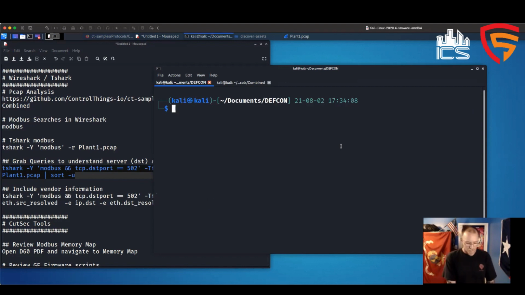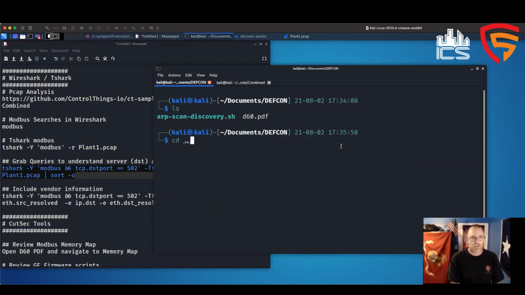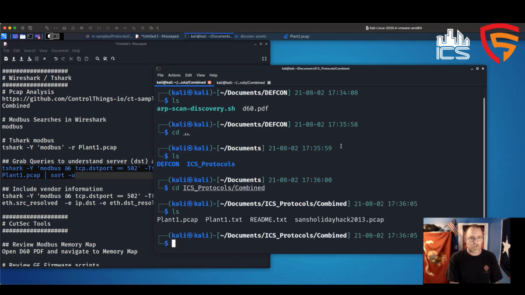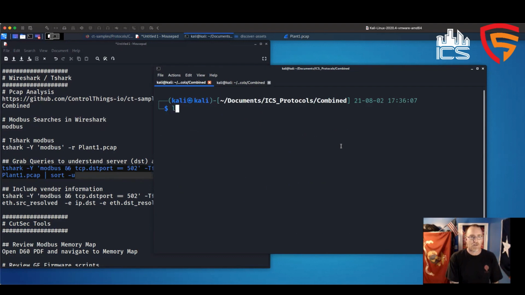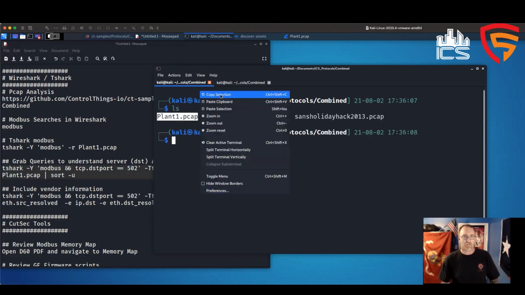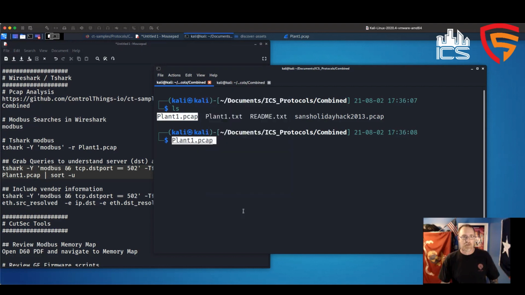And I can go back to, I can go and locate the actual PCAP and run a command line. Let me copy it over one more time.